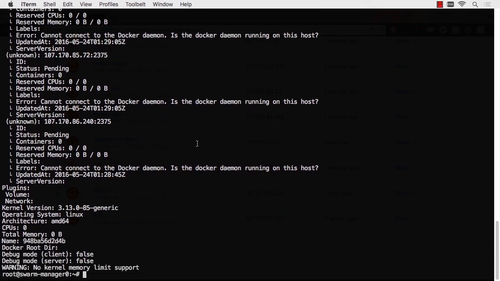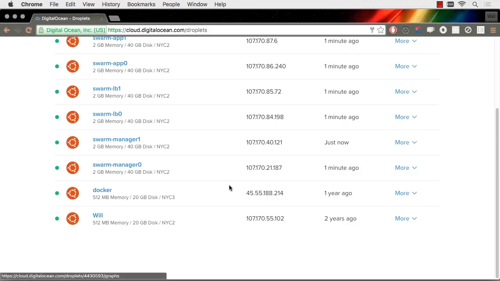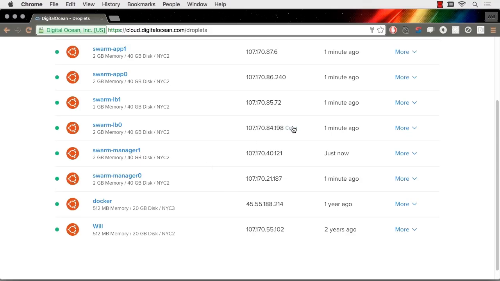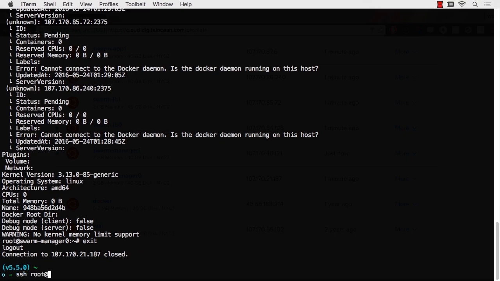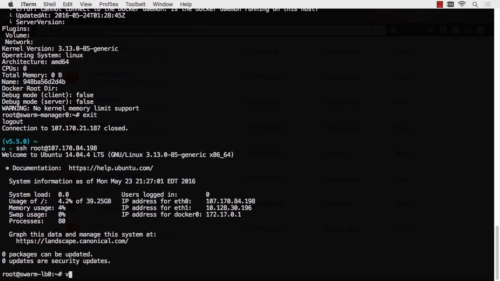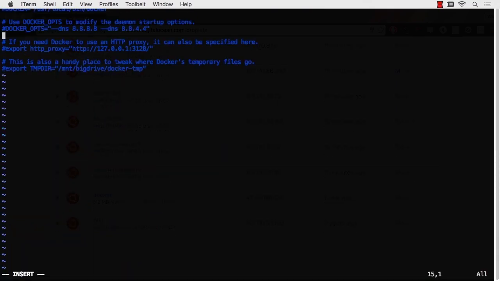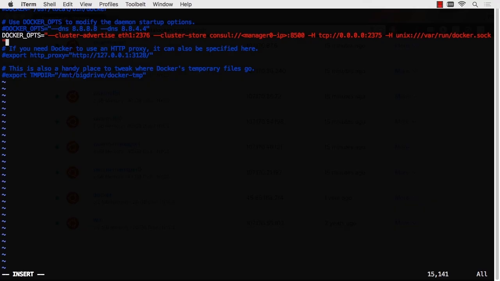So one more step is that we have to log into each one of these Docker hosts, and we have to edit to expose the cluster and advertise our IP address. So let's go into swarm lb 0 and 1 and app 0 and 1. And the file you're going to want to edit is /etc/default/docker. Now, if you take a minute to look at the working files for this course, you'll see a very long command that I want to go ahead and copy and paste now, because I don't want to have to bore you with typing the whole thing out. It's this long DOCKER_OPTS command that I just pasted in.